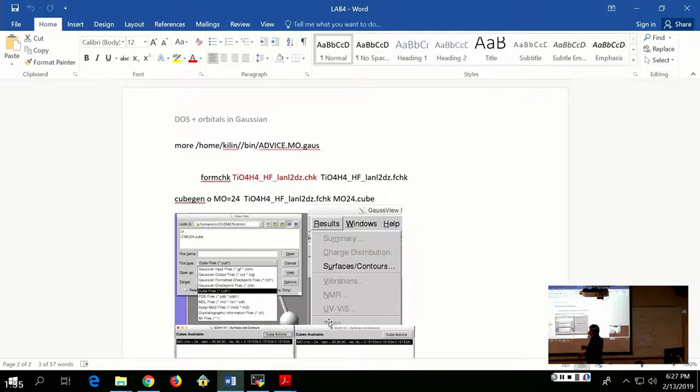First, there is a step similar to de-archiving. It's not de-archiving, do not tell it in public. But it is the same as if you have a zip file, you unzip it. Here, formchk applies to this .chk, and then you repeat the name of the file, but make it .fchk. There is no science behind it. It's just a necessary step. As soon as you complete it, make sure that you do not have any error messages. It will tell something pleasant, like complete, done, no complaints.